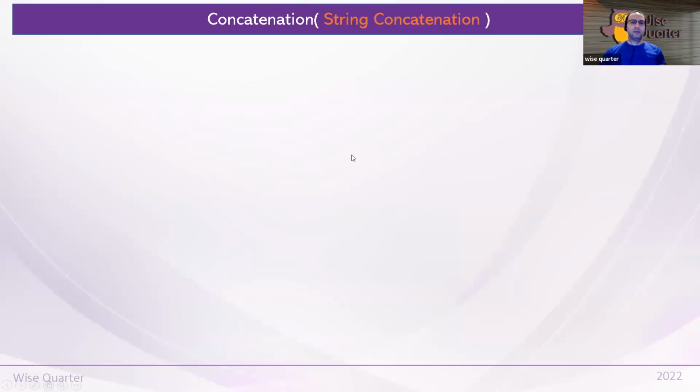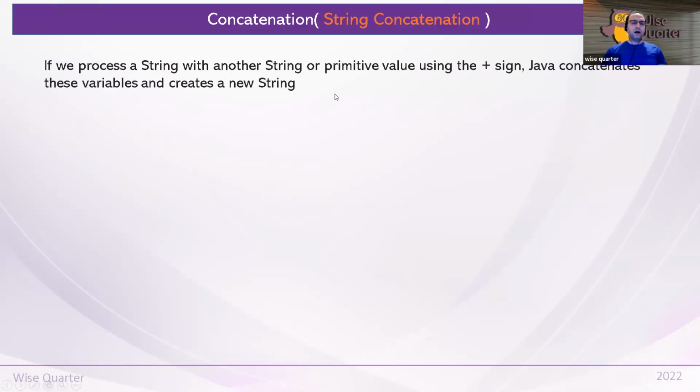Concatenation. When I say concatenation, it is mostly about strings. You know, a string can store text values. Mehmet, Hassan, Hussein, a novel, a book, a notebook, everything can be a text. For example, Mehmet 13 is still a text. If it is like this, it is not a number. Don't forget, if you put double quotes, this is not a number. For Java, it is still a text, just like this Mehmet.